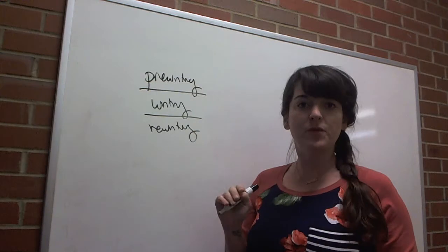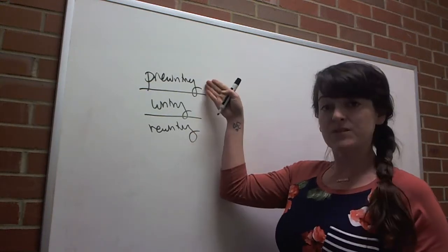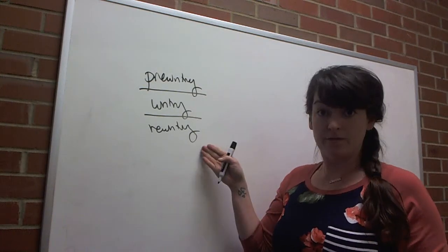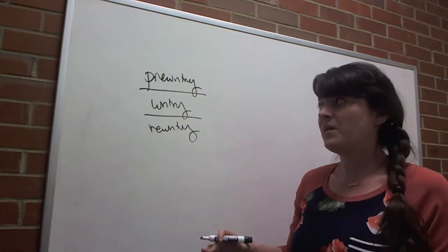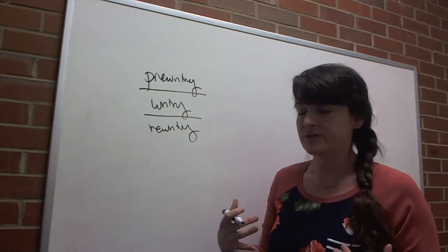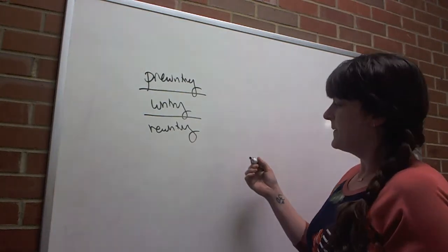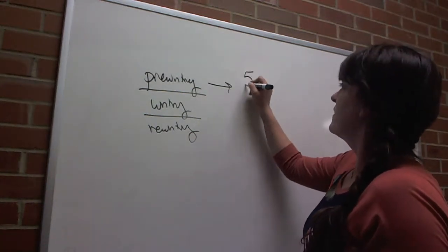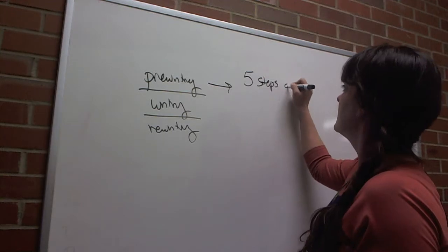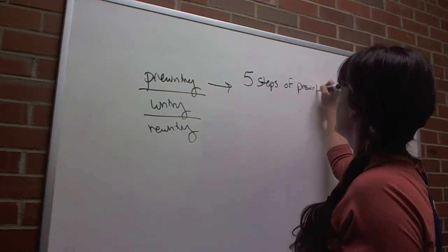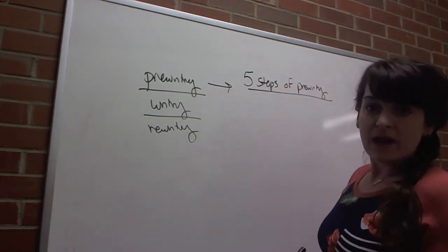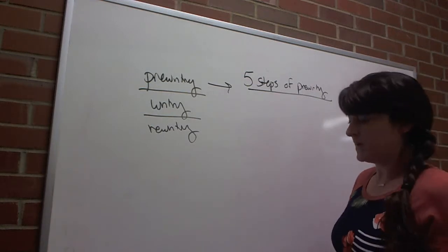You've heard these steps before. You've probably heard things like brainstorming, drafting, and revision. But these are the 3 steps of the writing process so far as our classes are concerned. So we condense them into 3 easy to remember terms. So for today, we're going to be going over the 5 steps of pre-writing. Okay? But before we do that, we want to go over why we pre-write to begin with.